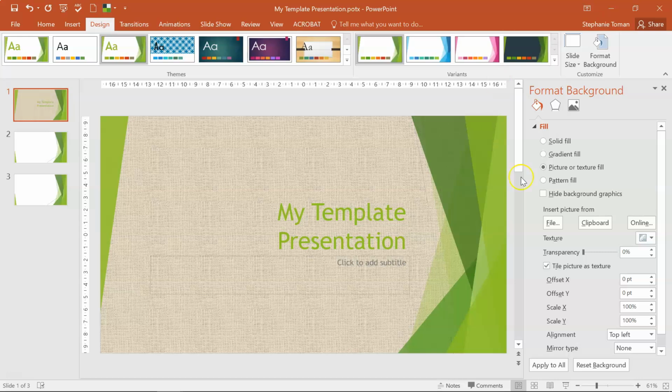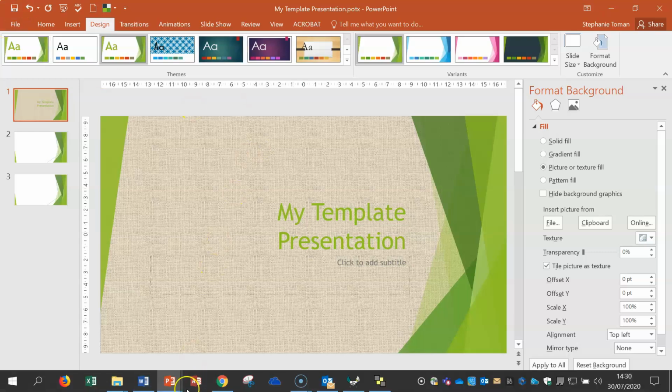There it is, all that way around. So this still has the design facet, but that one has a texture, canvas. So we're going to apply that and then save the presentation. So we'll save it and move on to the next question.